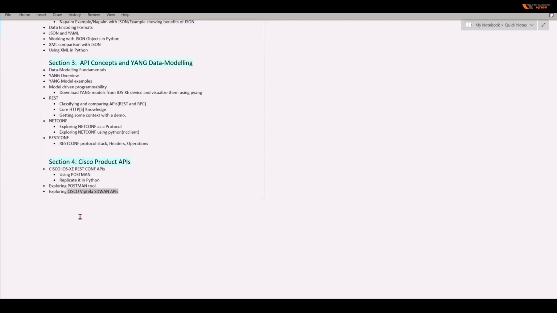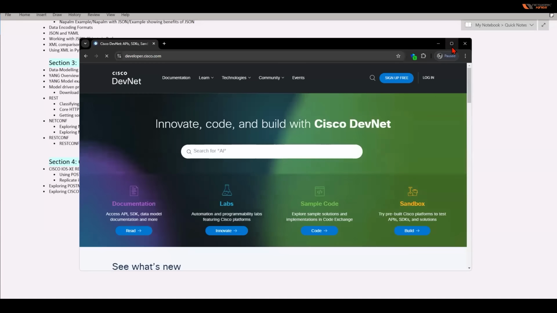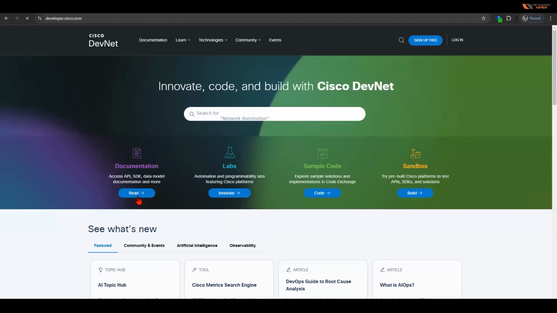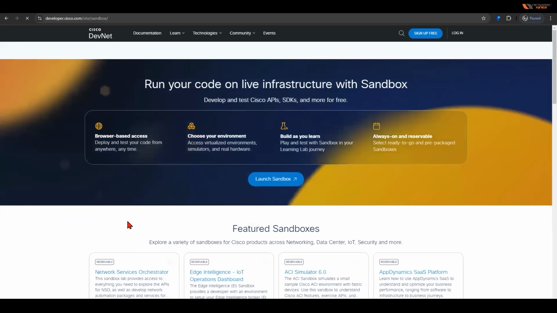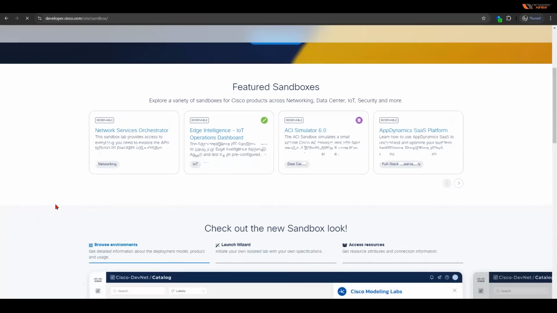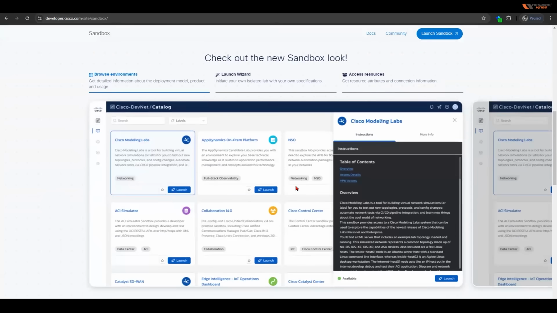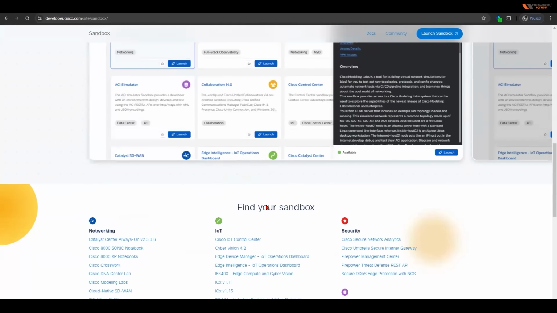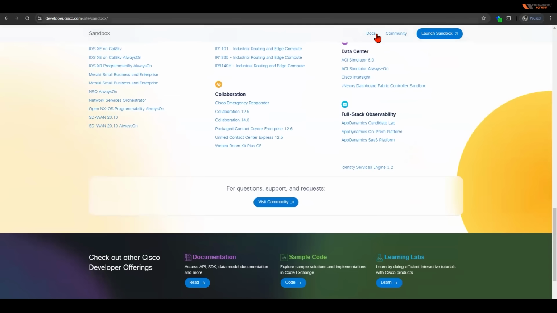on their website, I'll show you actually very quickly. If you go to developer.cisco.com and go to their sandbox, once you know how to work with one API, it's very easy to work with other APIs also, right? So you will find the documentation of all other APIs also there.